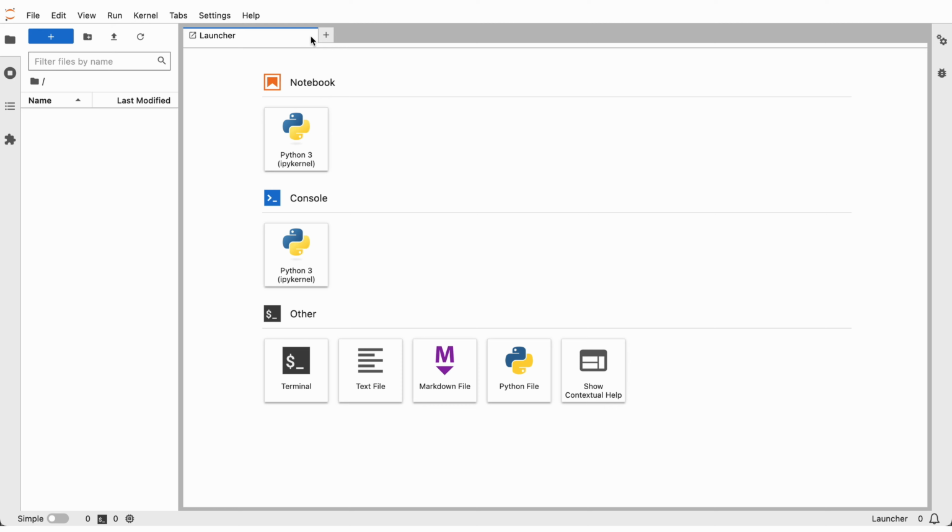Okay, so let's close the settings, and then in here we have the option to either create a Python notebook, a Python console, or something else, for example a simple text file, terminal, markdown file, or also a normal Python file. And because we ran Jupyter from a conda environment with Python, we're only seeing Python here. But Jupyter also supports other languages. So actually Jupyter stands for Julia, Python, and R. So we could also have an R or a Julia notebook. And the language we're working with will always match to the kernel. So in here we have a Python 3 kernel, which means we can run Python 3 code.